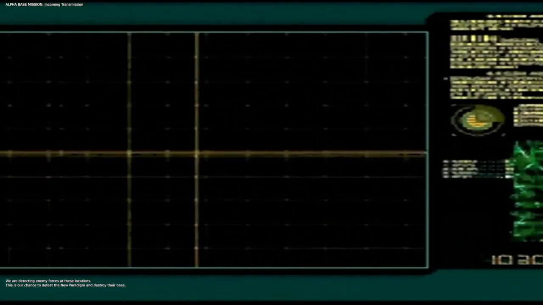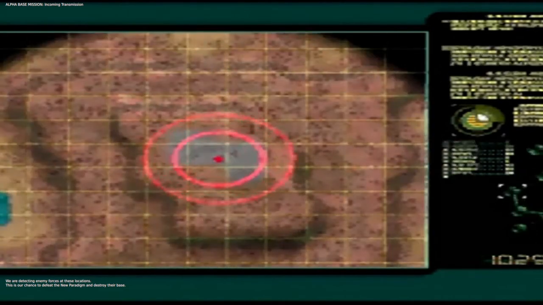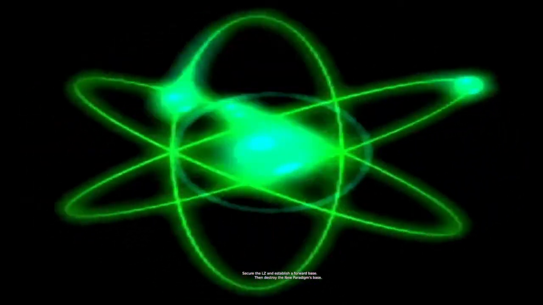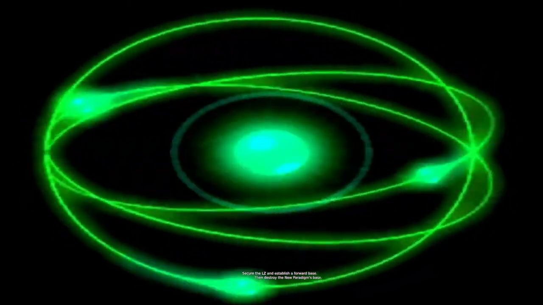This is the big one, Commander. It is our chance to defeat the new paradigm and destroy their base. The transmissions originate from here. We are detecting enemy forces at these locations. Secure the LZ and establish a forward base. Then destroy the new paradigm's base.